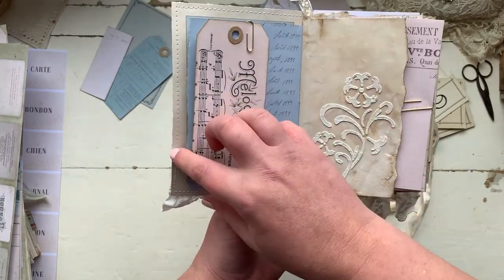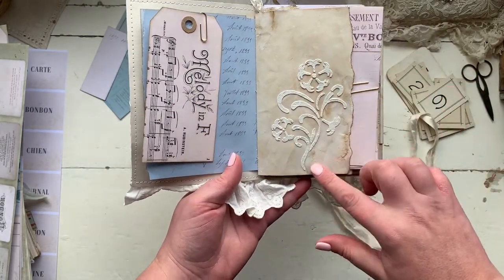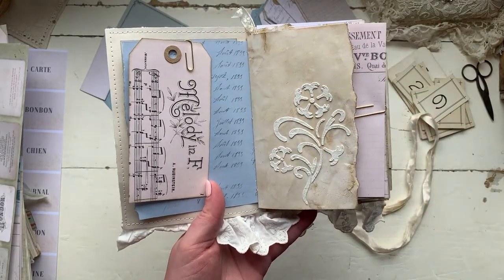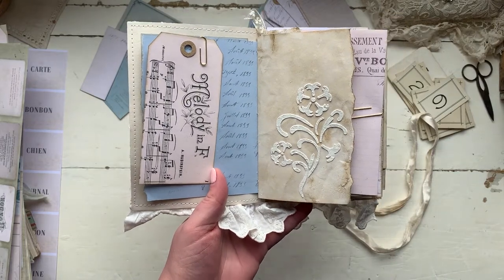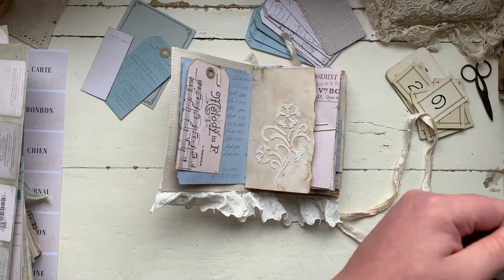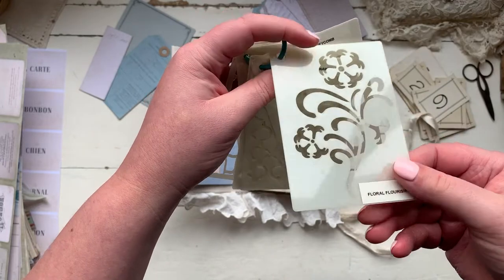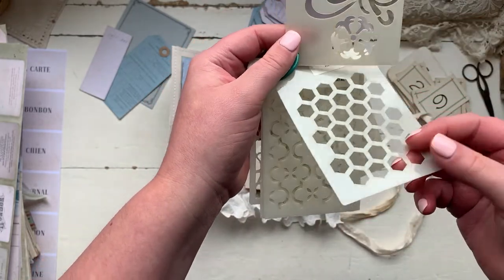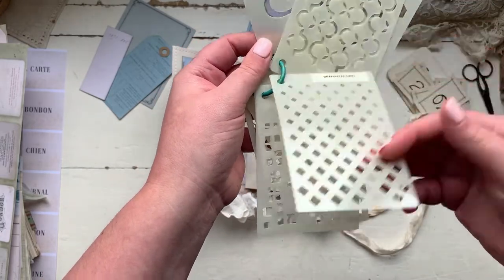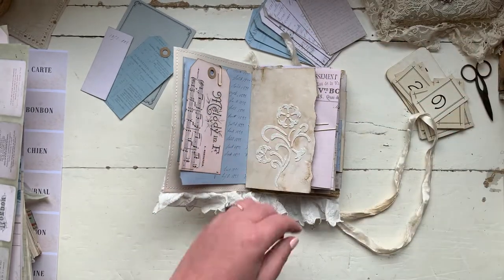This is one of the tags from the Elegant Ladies collection. It's got a lovely textured mask here — this one's actually from a company called Creative Expressions that I actually designed rubber stamps for. I love their mini masks because they're just so useful if you just want a little bit of something in a corner. They've got various different designs. I've just done some texture paste there.